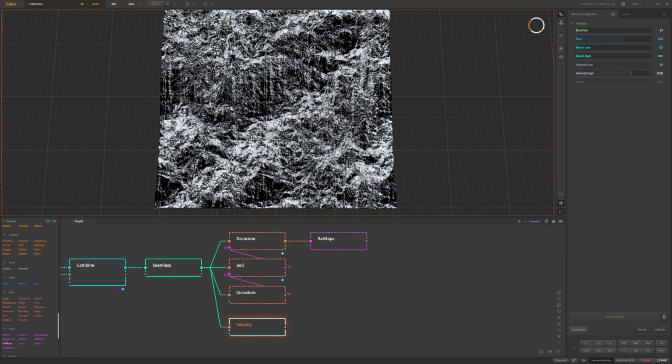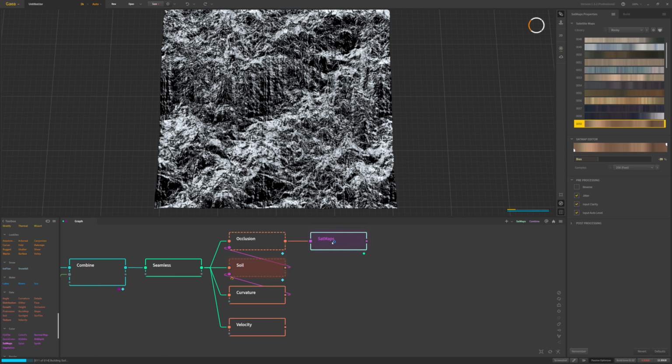So the next thing I'm going to do is now take this velocity node and use it as a way to blend two sat maps together. One sat map is the coloring and texturing we already have here from our previous mask that we made. The next sat map that we're going to create is going to be the exact same thing. So let's take a look at this one first. Takes a little minute to load here.